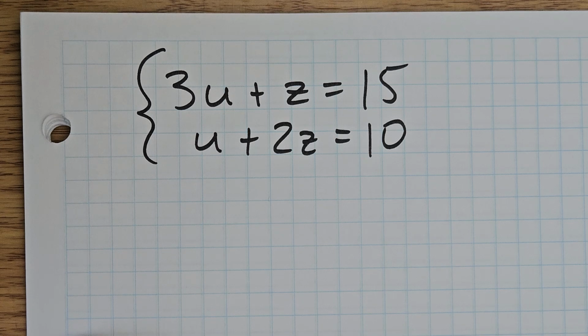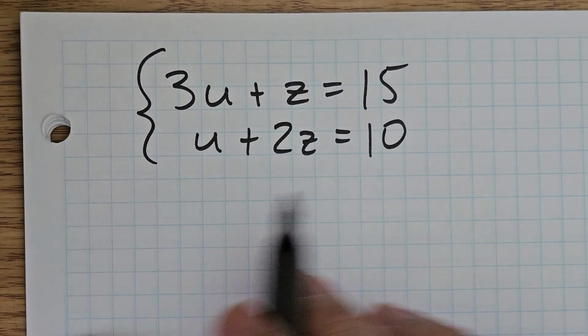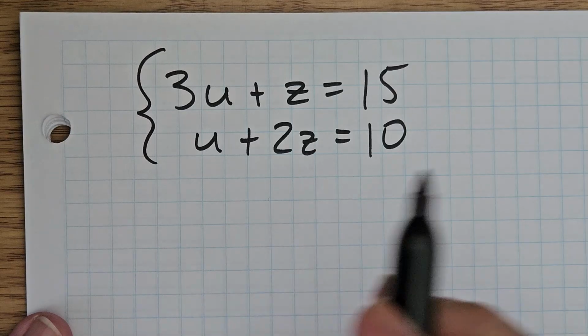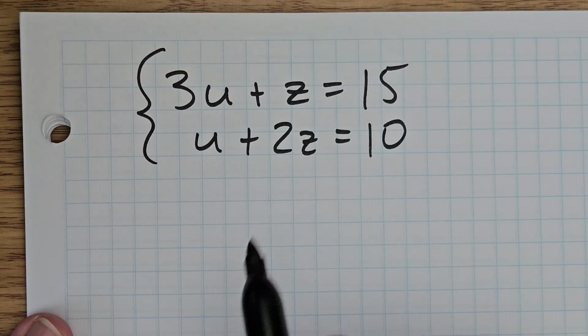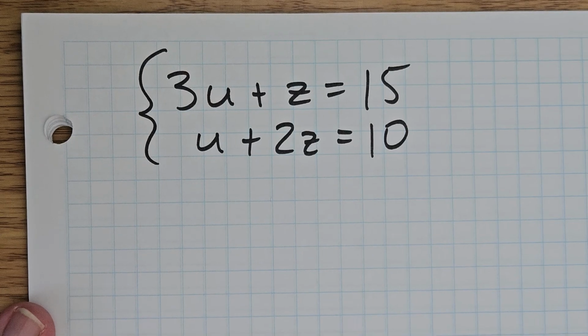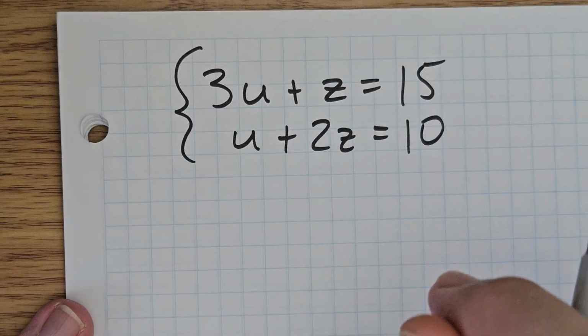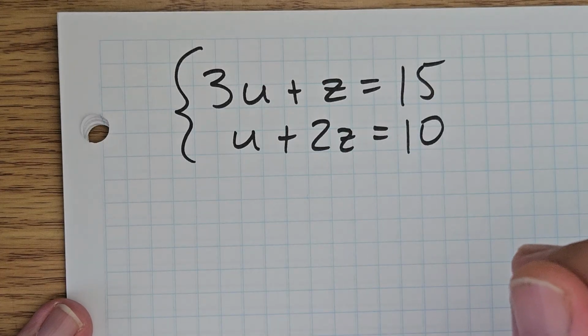So there are, I don't know, about 3 different reasonable ways to do this, 4 if you count matrices that you probably won't learn about. But anyway, my favorite is the elimination method for something simple like this because it's the quickest and the fastest. So I'm going to show you how to solve this simple linear system using the elimination method. Okay, so the first step I want to do is put both equations in standard form. Done. They were given to me that way.